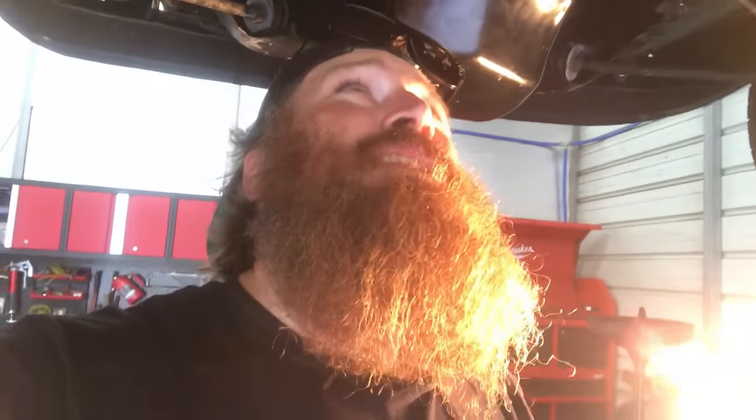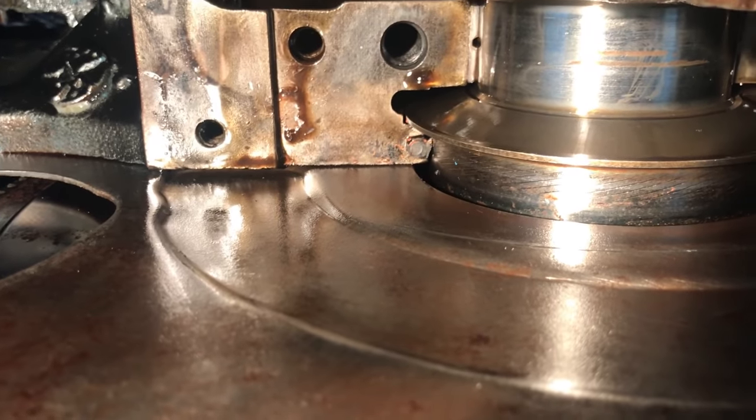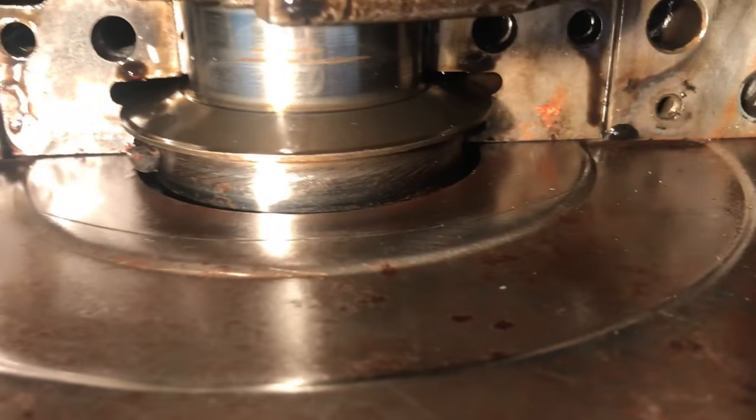When you're doing a rear main seal you just need to punch the old rear seal out. You can use a punch — I don't have my punch kit with me, I left it at my father's house, so I'm gonna have to use a flathead or a Phillips screwdriver. There's metal inside of the rear main seal so it's kind of stiff. What I'm doing here is just punching one side and it's coming out the other side, so I just need to punch it far enough to where I can grab it with a pair of needle nose pliers and pull it out. You can see I just punched one end.